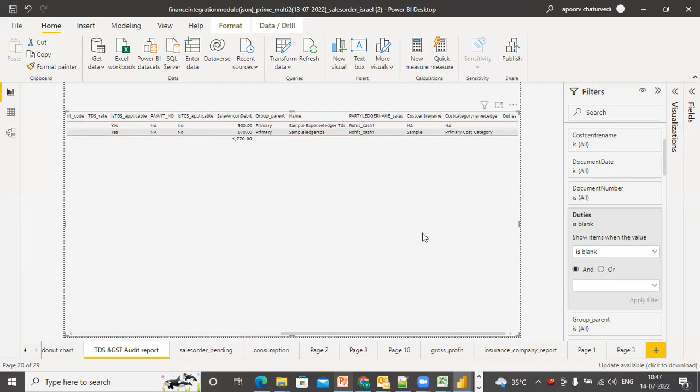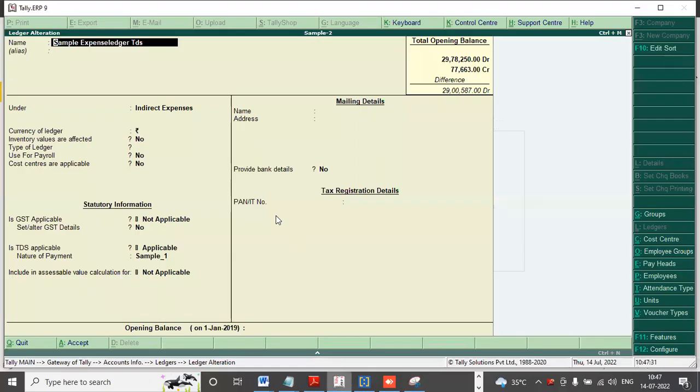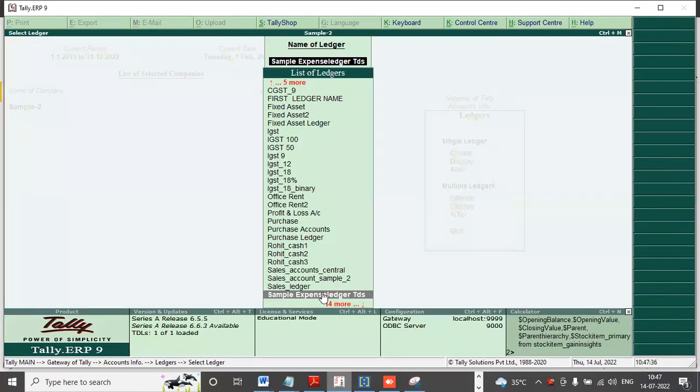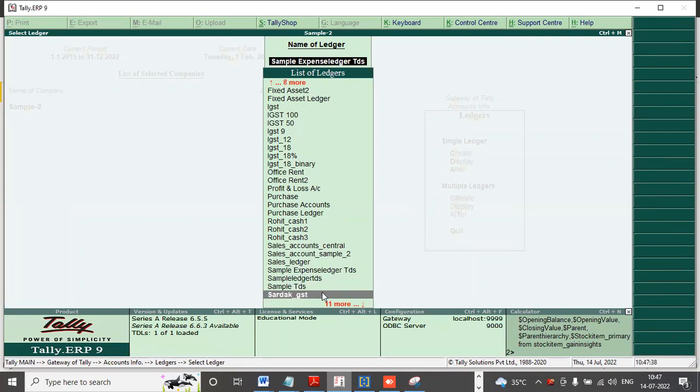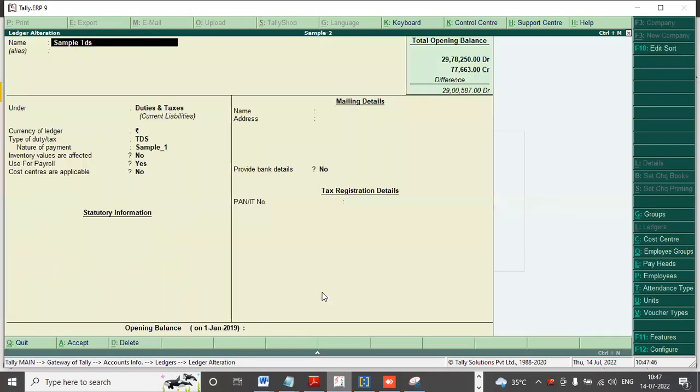Now my second case is wherein I add a sample TDS, right? And in my sample one, what's my sample one tax rate?